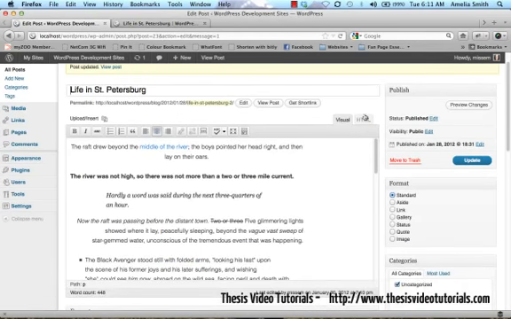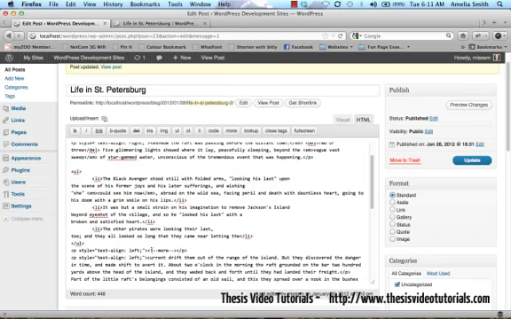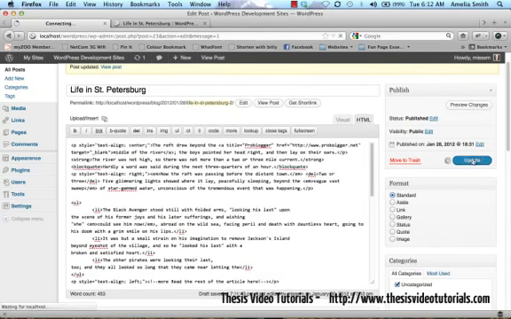The way to do that is you'll need to click on this HTML editor. Now this will show all the computer code, and yes, it does look like gobbledygook, but what we're looking for is this text here where it says more. Okay, so we can actually change that. So we've got this more text here, and what we need to do is just put a space between it, and then we'll write our text. Okay, and let's save that.